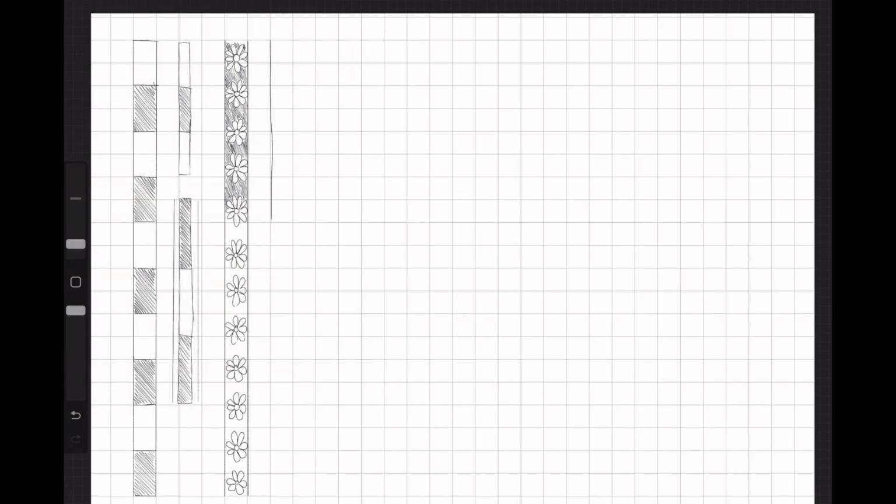So this one I'm drawing here, you can actually make your borders more pertinent to the map itself. For example, if you're drawing an area and in that area there is a lot of a particular type of flower, then you can do that. So I've got daisies here, maybe that's to do with the English countryside or otherwise. So find what's pertinent to your map and maybe use that sometimes.